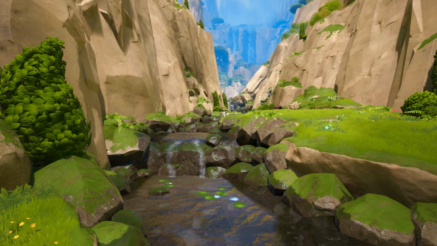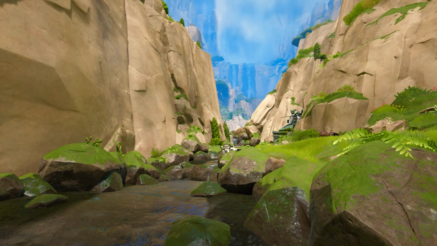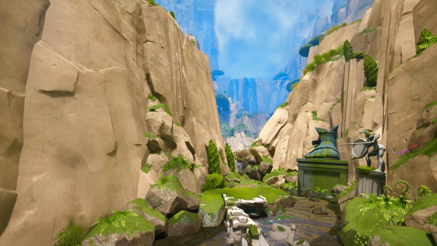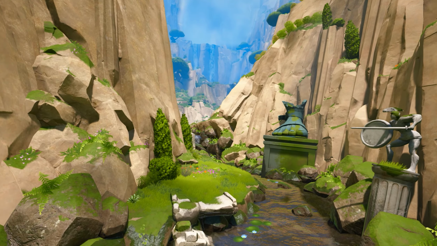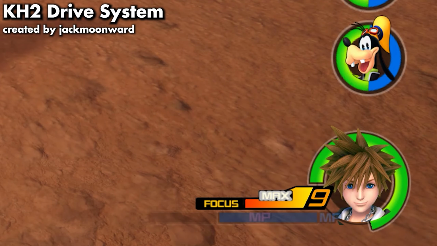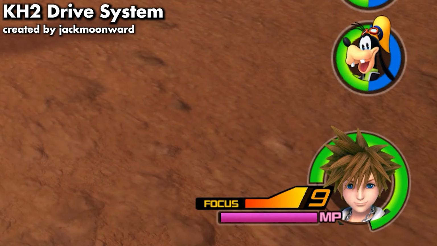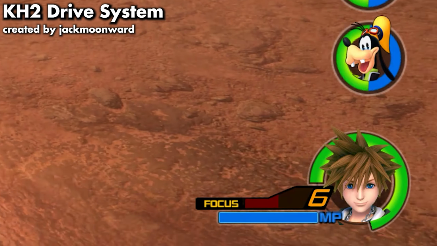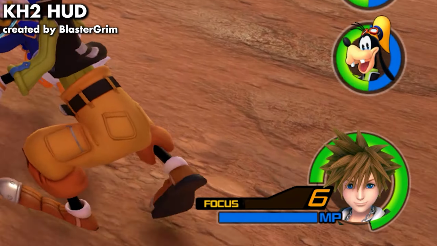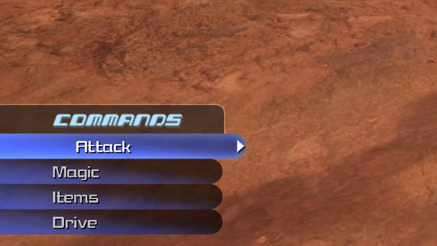But on top of that, there is also a mod that brings the Kingdom Hearts 2 drive system into the game, and was created specifically because all of these forms are now available for Kingdom Hearts 3. This was created by Jack. It brings the drive system into the game with working gauges, with the number next to the gauge. You'll also notice that my heads up display resembles that of Kingdom Hearts 2's. This is a separate mod as well, the Kingdom Hearts 2 heads up display mod. And now you'll notice that links have been replaced with drive at the bottom of the command menu.